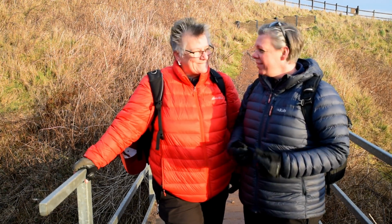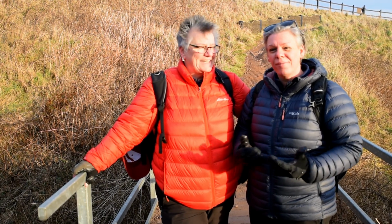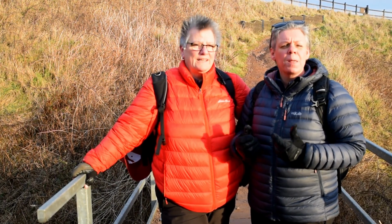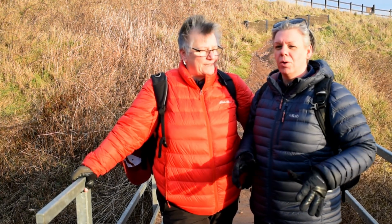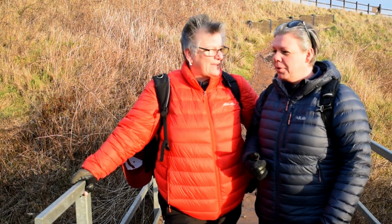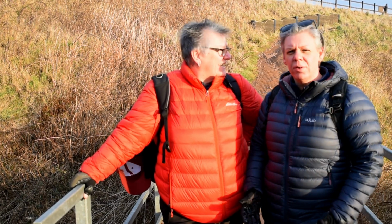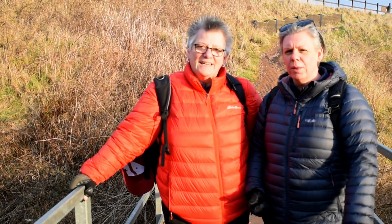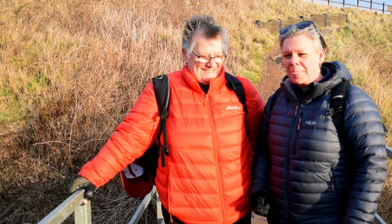And the winds today, yes, have hampered, but we've come out, and the weather isn't going to stop us, no matter whether it's raining, blowing a gale, snow, ice. So yeah, like I say, hope you've enjoyed it. Hope you've enjoyed a little look around the castle and sharing the windiness of the morning with us and the images.